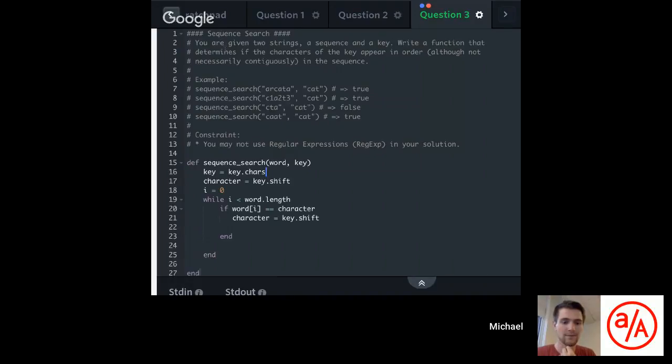Now the shift method is going to work appropriately. So that's cool. Okay, actually, I know an easier one. I don't know if key.shift actually returns an empty string or nil. So what if we just say in that if statement, assuming that we've popped off the final key, we could say if key.length equals 0, return true.